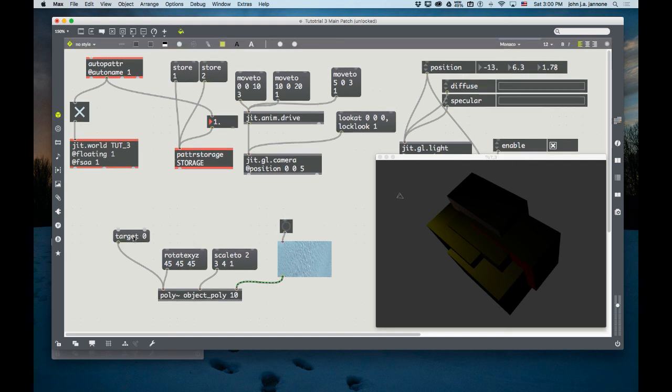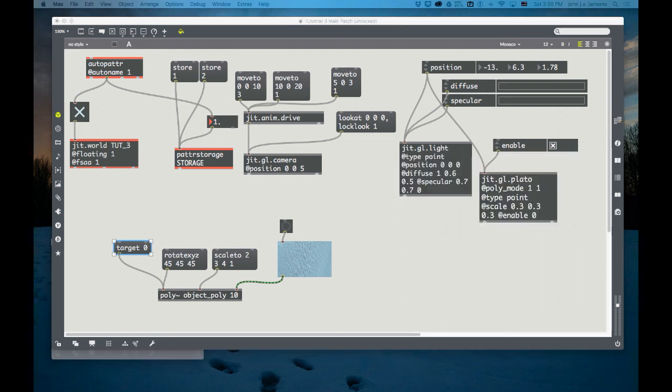So target 0 is very powerful in that it allows us to send a message to all the objects at the same time. So great, but can we take this a step further? We can indeed, and it's actually a very, very exciting step because we know how to make lists using the pack object.